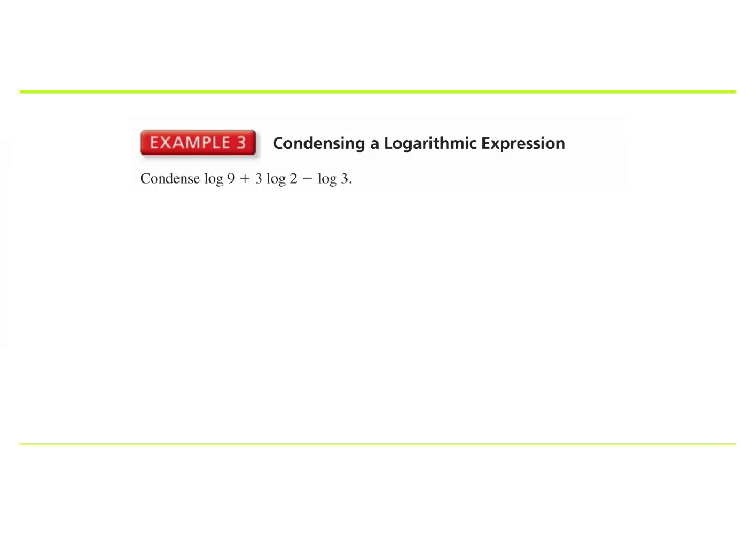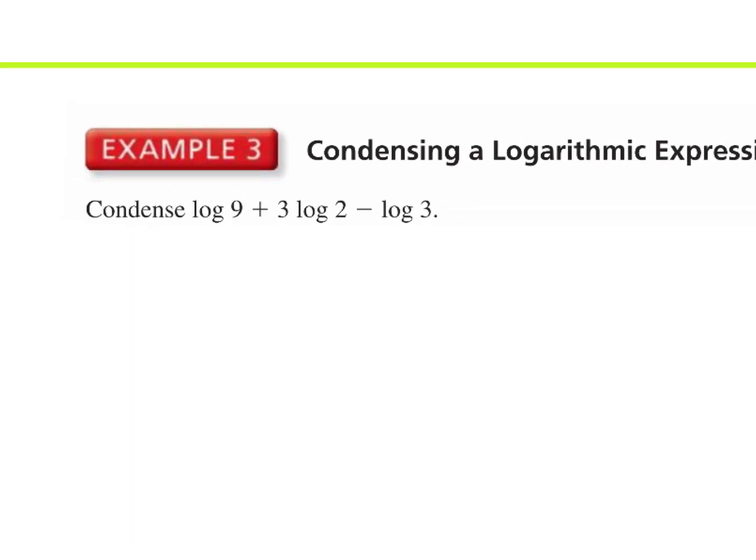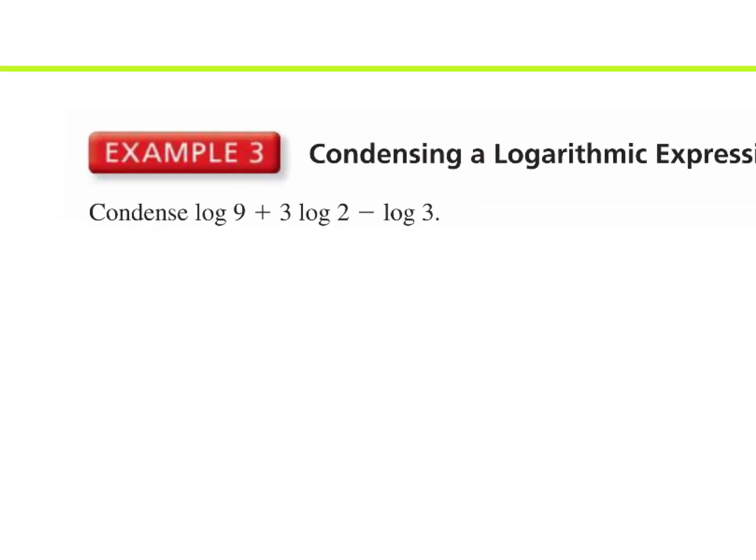All right, so condensing, we're going to do kind of the same process, just in the opposite direction. So condensing means to make something smaller. So we're going to rewrite this entire expression that we see here into a single logarithm. All right, so I would do kind of the opposite of what we've been doing.